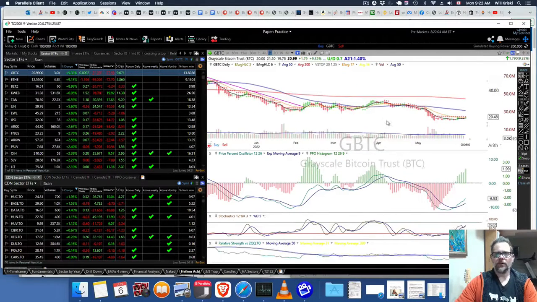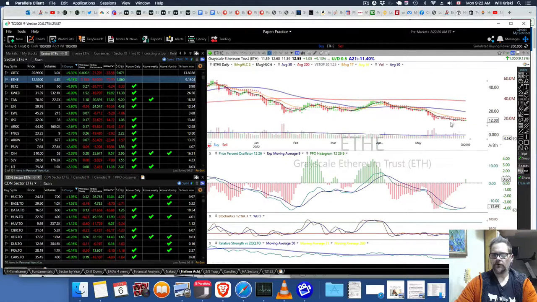So Bitcoin, the Grayscale Bitcoin Trust is pretty flat, and there's a bit of a potential for it to break out of this spot. We can see the momentum's crossing up here. And Ethereum is the same, or not as good, but similar. But you can see from the percentage gains over 90 days that Ethereum went down 59% in 90 days and Bitcoin only went down 21%, this ETF, or this is a trust.